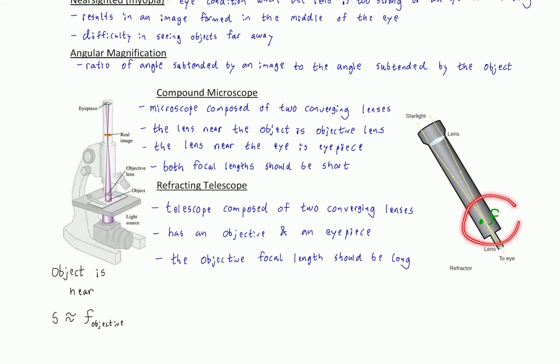We're going to have some focal point right there. You can see there are rays converging right at that focal point. That's a hint at one of the approximations. It's actually a very good assumption, because we have parallel rays coming into a converging lens. We've seen this before when we introduced images formed by lenses: when you have parallel rays coming into a converging lens, the image that's formed is at the focal point of that lens. So that's our long objective focal length, our F for the objective.